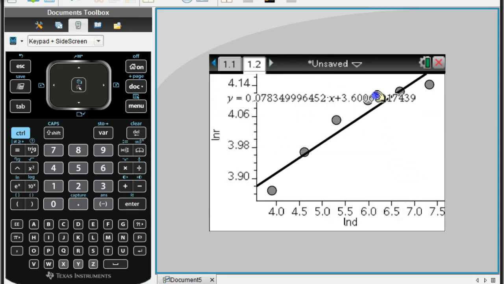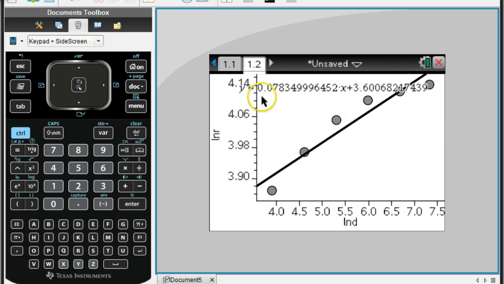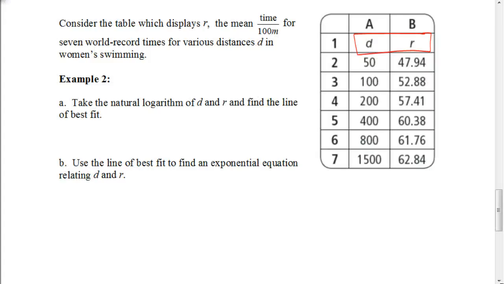So here would be our equation. We could round this to y equals 0.078 times x plus 3.6. So our equation again would be y equals 0.078 times x plus 3.6.